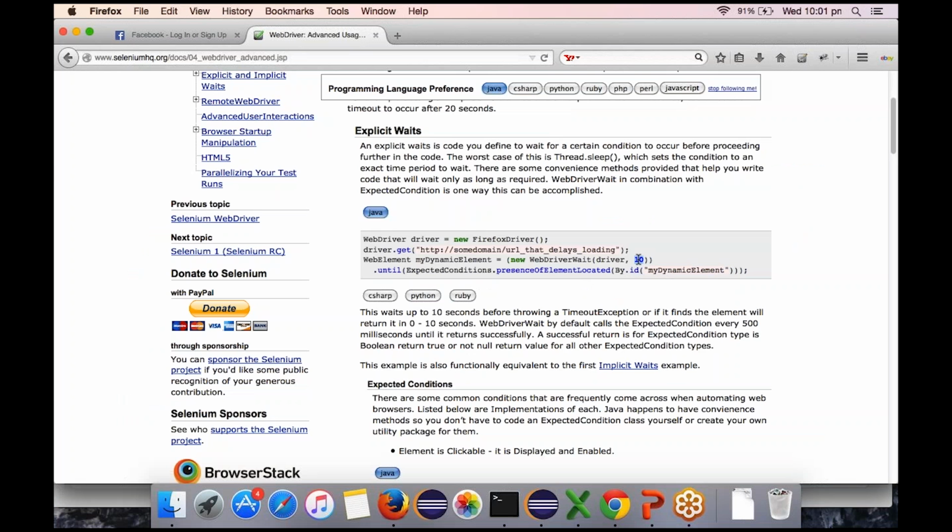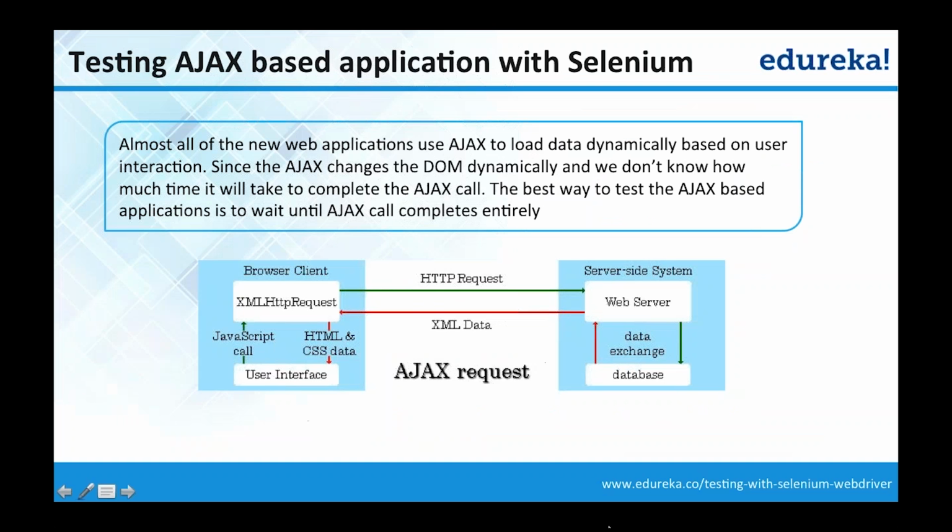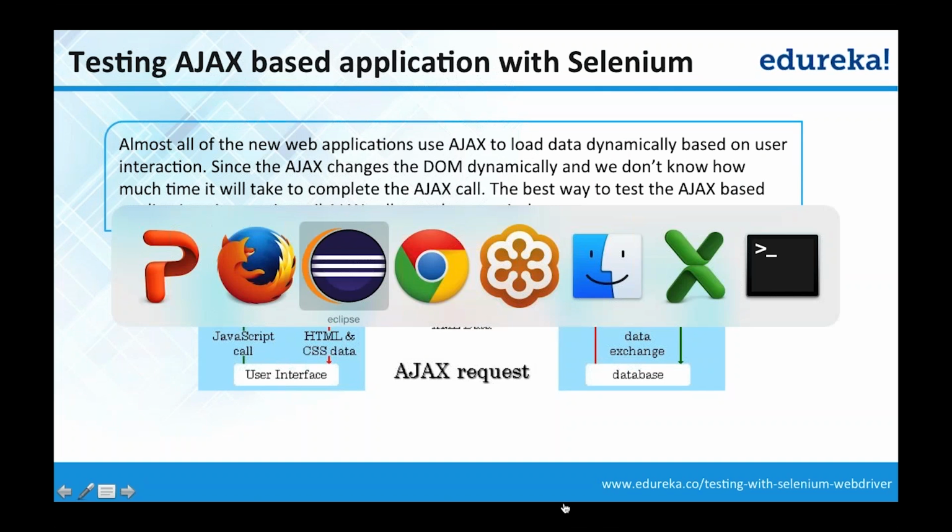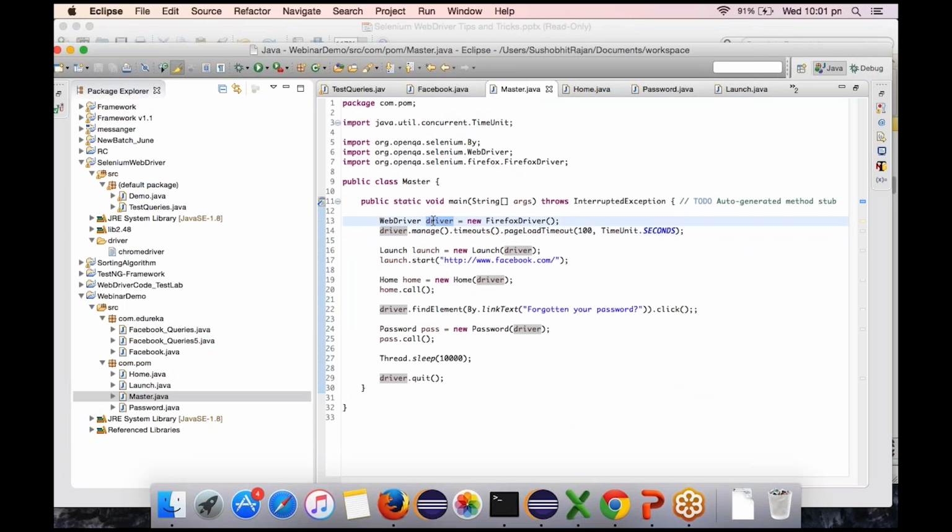Okay, so if I write this value here, I can write this code here also.